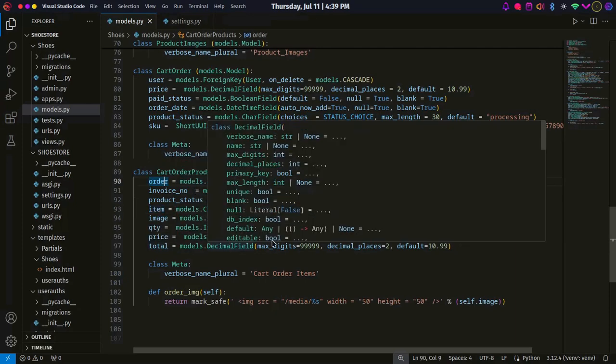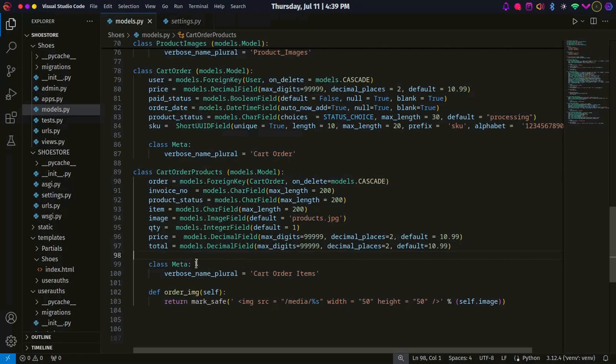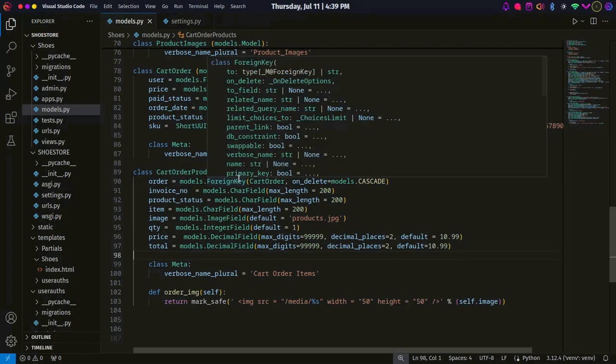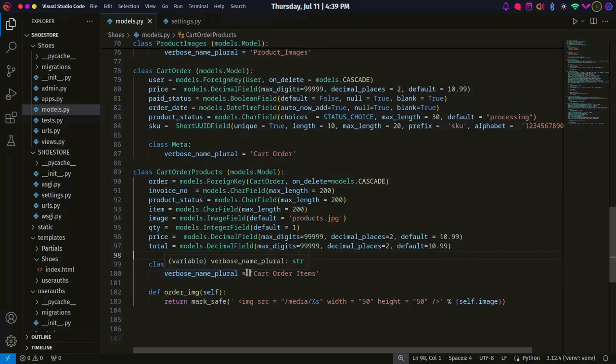Then I'm also defining these extra fields like I did before. We have Meta, the plural name of CartOrderProducts. I'm setting it to cart order items. Very simple. And also the order image, like I described above, I'm using mark_safe. Also remember to import mark_safe.